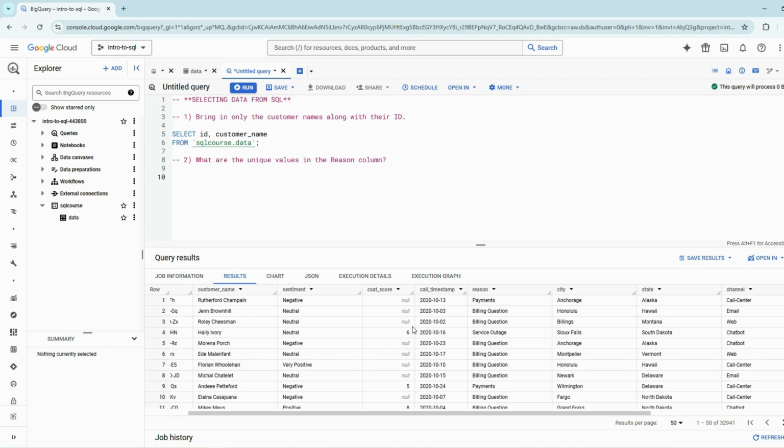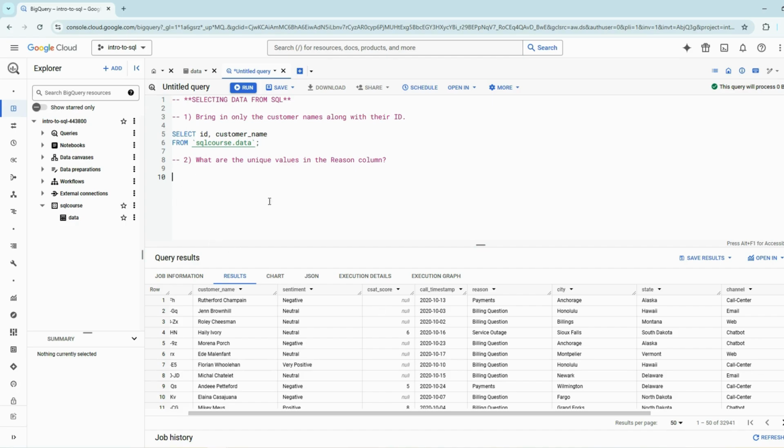Well, that's because as we see right here, we see like one, two, three different types of reasons. But what if there's way more? What if there's different types of reasons? And I think what's important about this is we need to know what we're working with in this data set. So let's think about that, right? If we want unique values, we don't want duplicates, we want unique values. We want to use select distinct to do this.